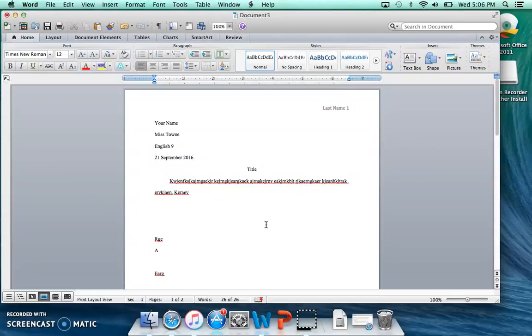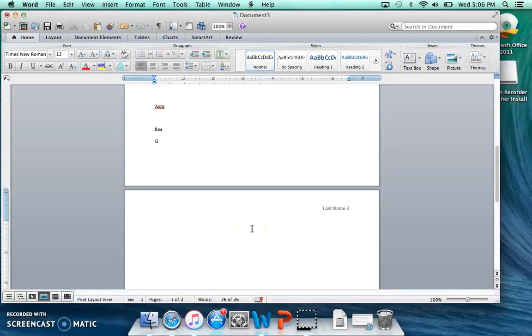I also always suggest to students that if you have trouble with this format, keep it somewhere, keep it on one of your essays, and you can always just adjust the date as necessary, the title, and then of course retype whatever your next essay is. But if this part is challenging for you, you can always reuse that.